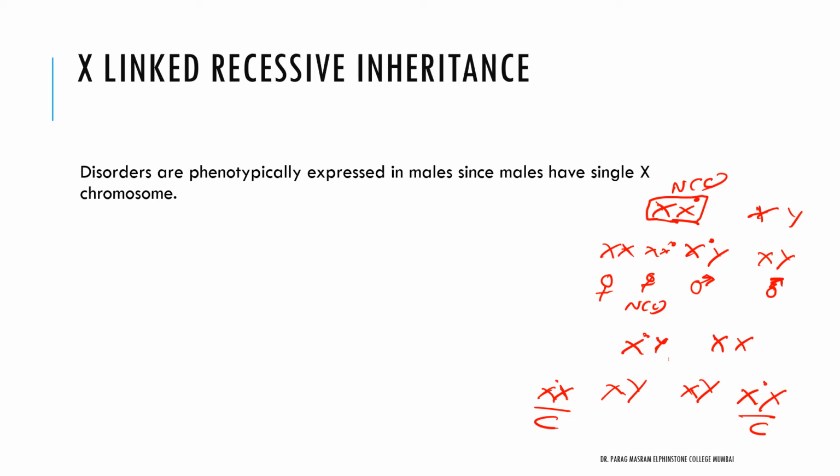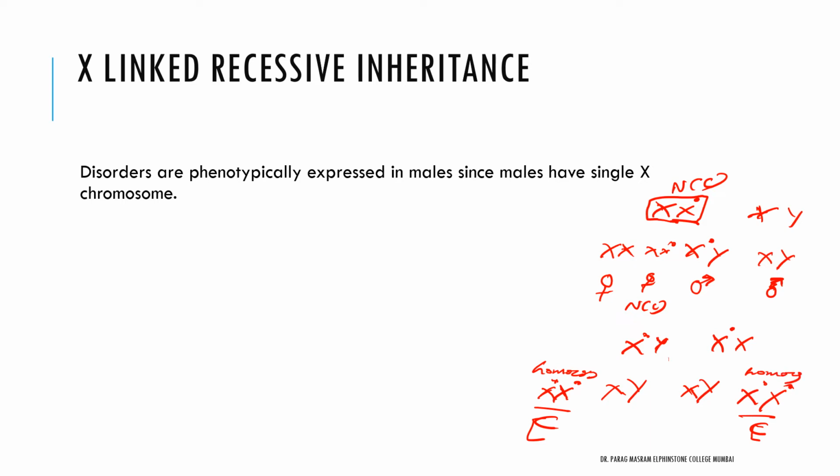And if the male mates with a normal female who is not a carrier, there will be no expression of the character. Both daughters will be normal carriers. But if the same male mates with a carrier female, then there's a 100% chance that both the daughters will show the expression of the character and both will be affected. Both of them won't be carriers, both will be affected. So see, because it is a recessive X-linked inheritance, it will express itself only in case of homozygous condition. Remember this thing, it will express itself only in case of homozygous condition.